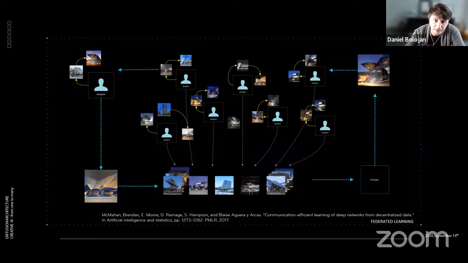how do we bring feedback back into the training process? Because right now, we don't want to just have the network always be a step behind in a way. Can we have the network somehow learn while users are also learning and generating data? This is an idea that we're implementing, something called federated learning, where you have multiple instances of models on different computers. The models learn from the local data, and then once the model is trained locally, you can send the weights into a pool. That pool creates a consensus, and then it's sent to the main network.